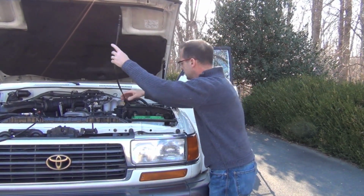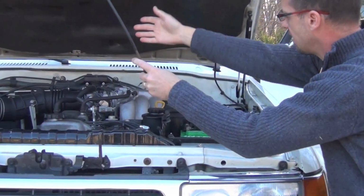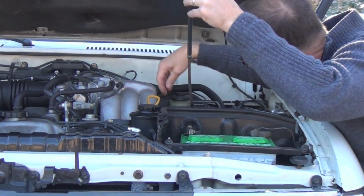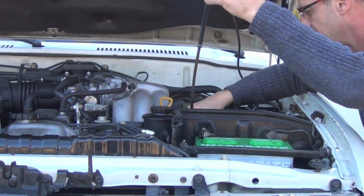Alright, so what I did was I unhooked this cable. Everywhere you see one of these little nuts, like I was saying, it's hooked on something in here to kind of curve it around to the carburetor. So I've got them all unhooked all the way underneath by the power booster for the brakes.